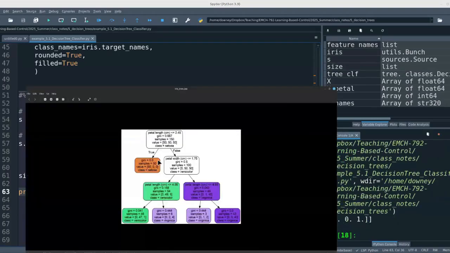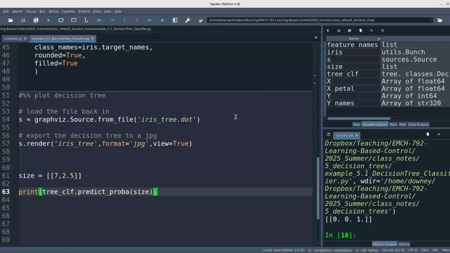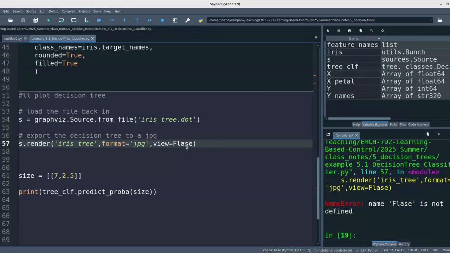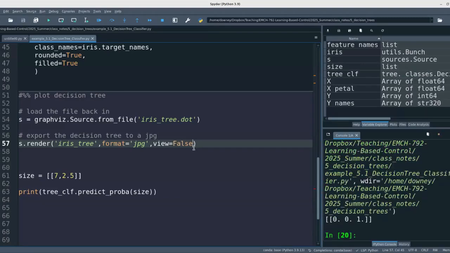And let's see what I get. So we're going to put true to false here. There we go. And so it's going to predict it as class 3, which is far out here and to the right.